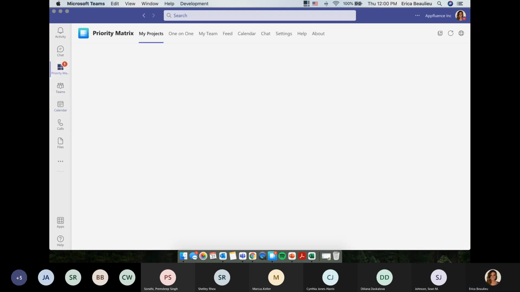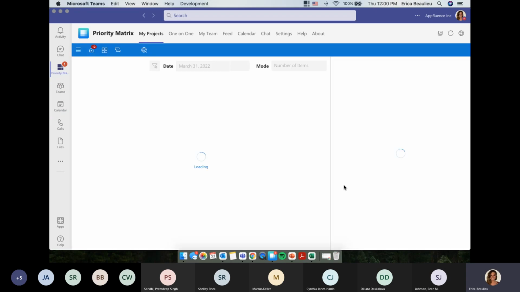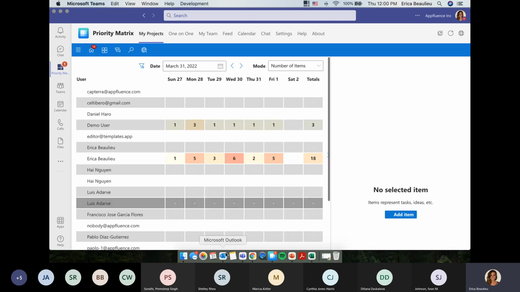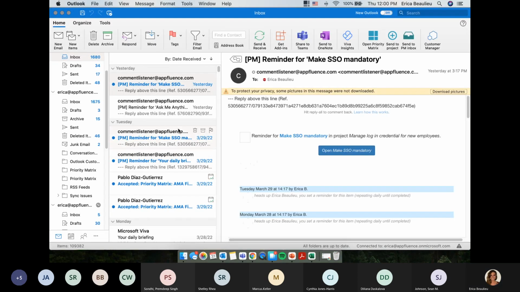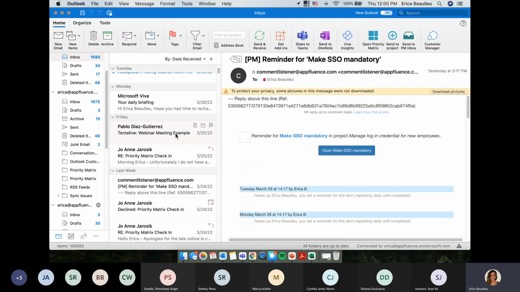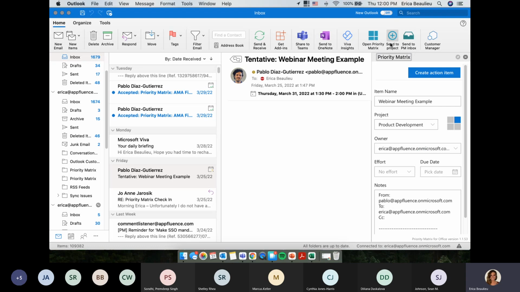Perfect. So last but definitely not least, and then I think we'll be able to open this up for more questions, is the email management aspect of this. Let me go find a good example here. We'll use this one. In terms of email management, Priority Matrix has definitely taken a big leap here and been able to assist a lot of people with keeping track of their important emails.